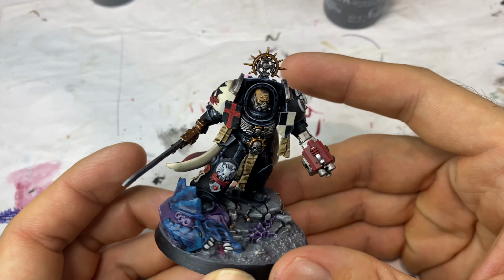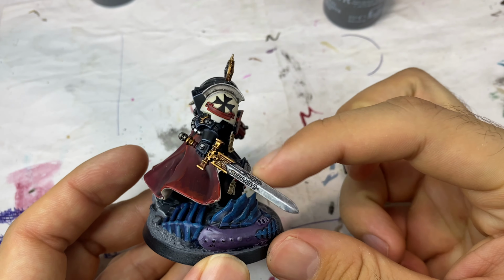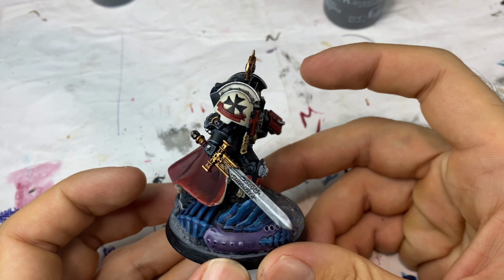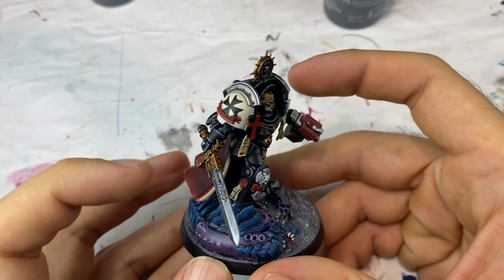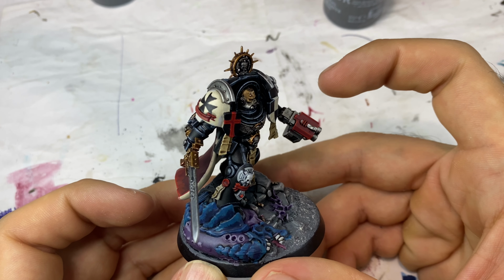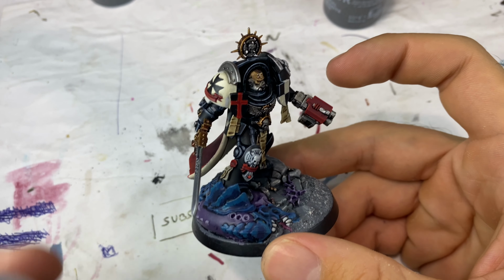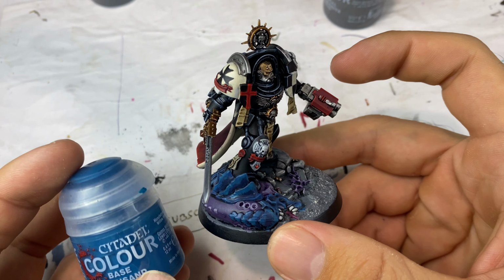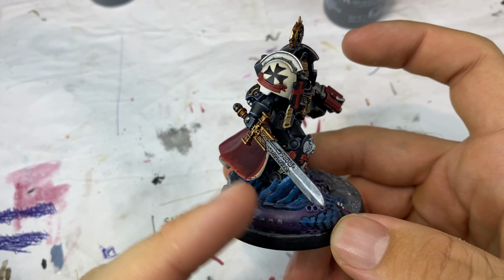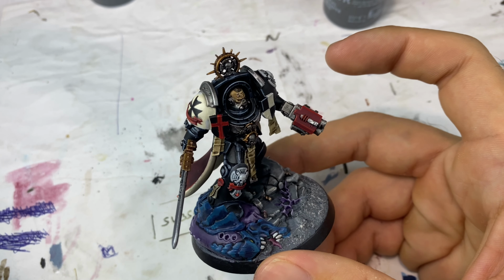And to almost finish this miniature now, I will apply some blue to the sword because I want to make it this kind of power sword, of course. I mean, of course this is a power sword, but I want to make it more like he's about to use it or he already used it. So for that I will apply some Thousand Sons blue, and hopefully it shouldn't look too bad. I'm not very skilled with power swords, but hopefully it should look nice. Let's proceed with it.